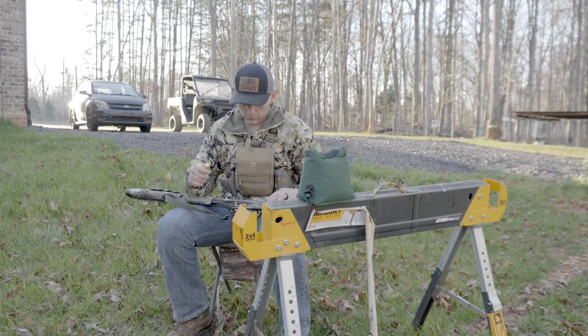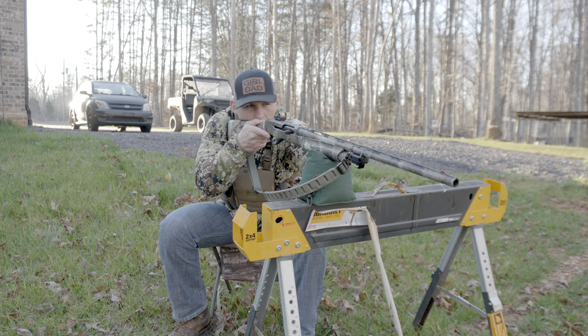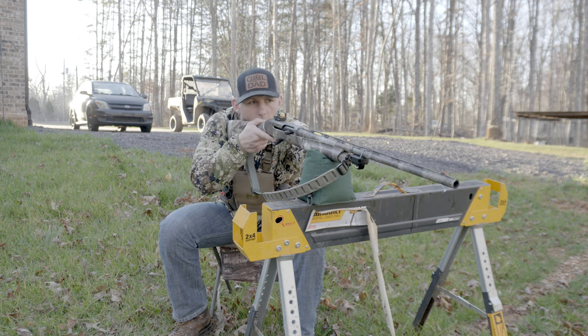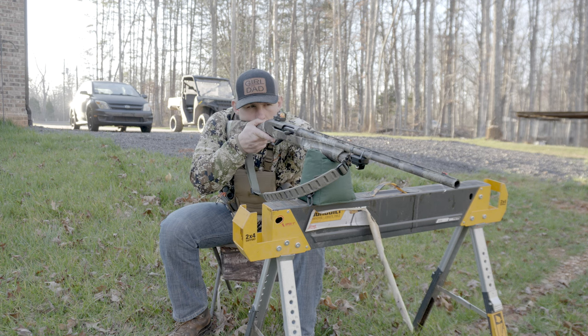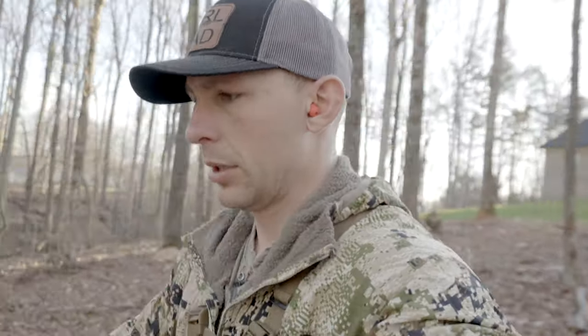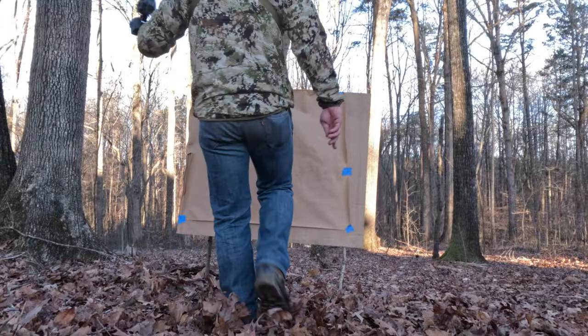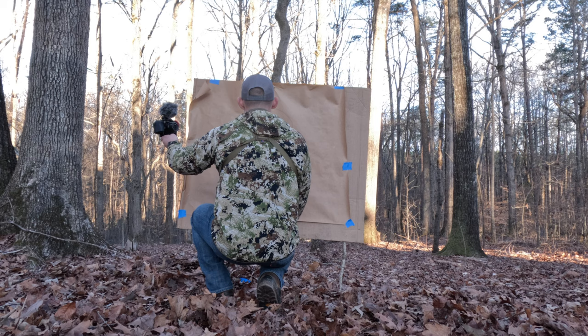Got everything set up. I'm gonna go ahead and take a shot with the number 9 TSS and see how this thing patterns and if my optic is dead on at 50. Man, that thing's got some kick to it. It's a pretty good shot. It still looks like it might be a little bit low and slightly left.